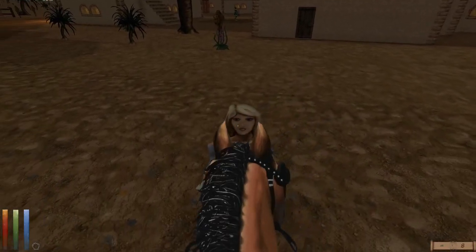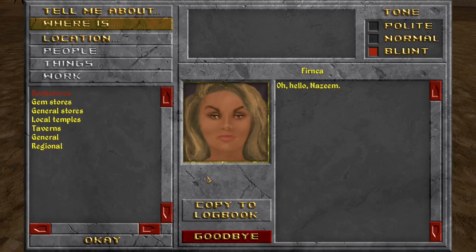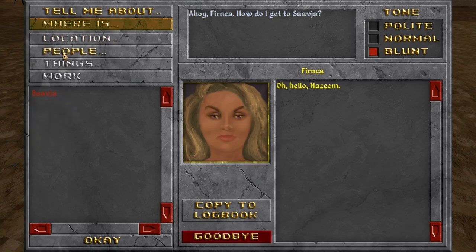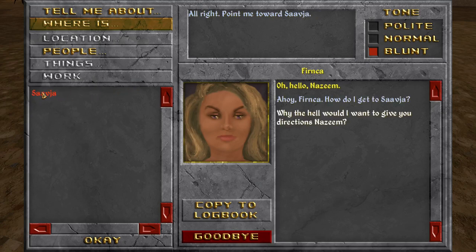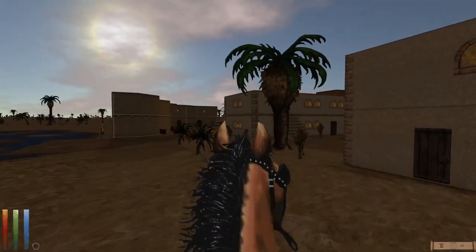Excuse me, man. Just a quick question. Can you tell me... Do you know... Does the name Savia mean anything to you? Why the hell would I want to give you directions, Nazeem? Wow. Yikes.